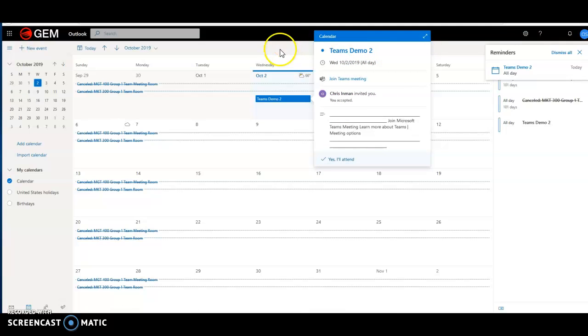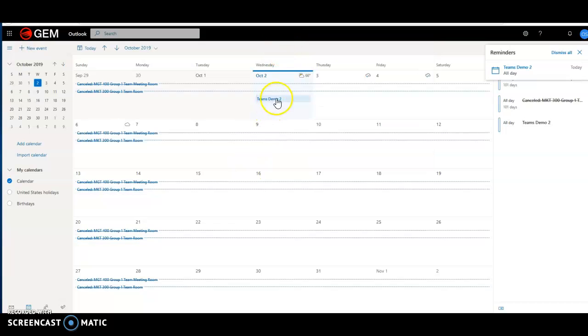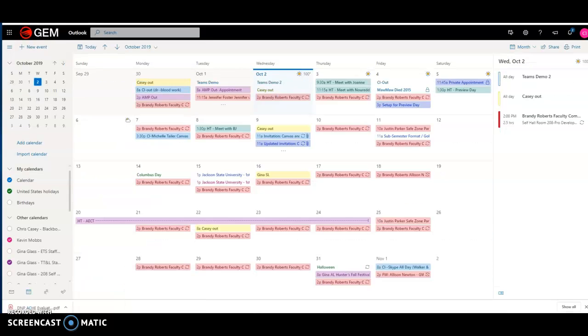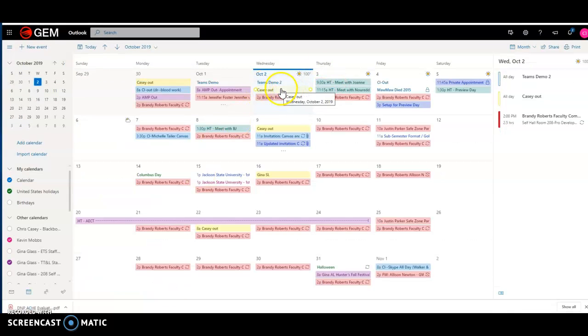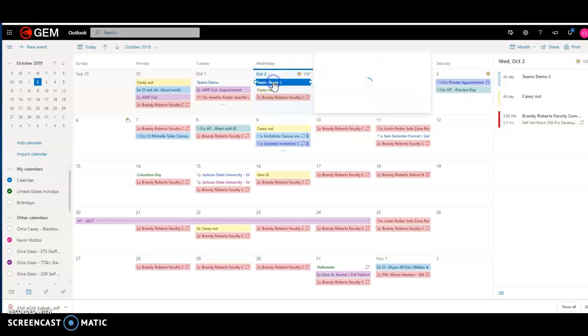Now, what you can also do, since you created the Teams meeting, is go back to where you created it on your calendar, and we're going to get the link. So right now, this is me as the instructor. I'm in Chrome. I minimized my Firefox that has my student account. This is the student account. This is the faculty account that I have. And this is the Teams that I created. So what I'm going to do now is double click on it.